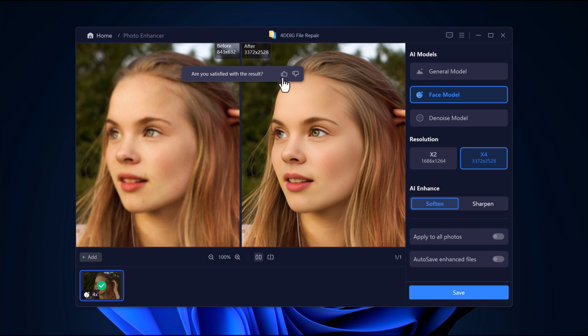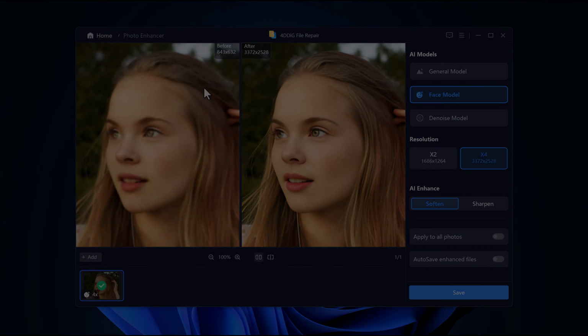Just like with videos, all you need to do is select the AI model, choose the output quality, and click Enhance. Within seconds, your photo will be restored with impressive clarity and detail.